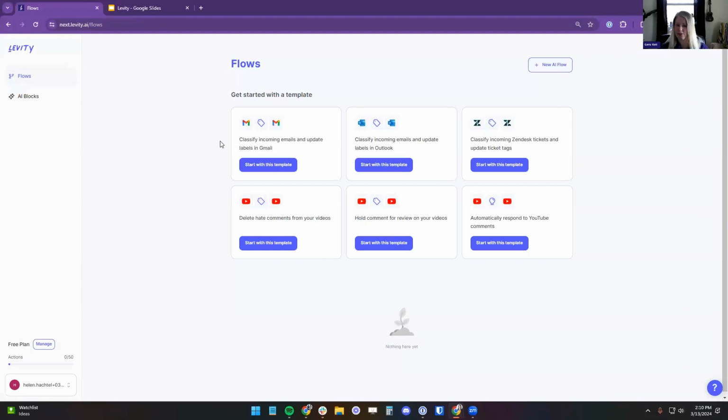At this point, you may have noticed with sign up, you got a welcome email. This is a really cute little Easter egg, but we use Levity for that welcome email. So in my case, I got an email that welcomed me, and I'm using Gmail, so it was just saying some use cases, but we use Levity to detect what industry you're in and then personalize that welcome email for you. So it's super cool. There are endless use cases for this software. But let's get started with what we're building today, an email workflow.